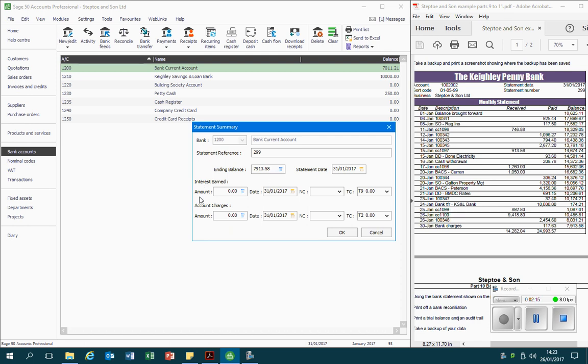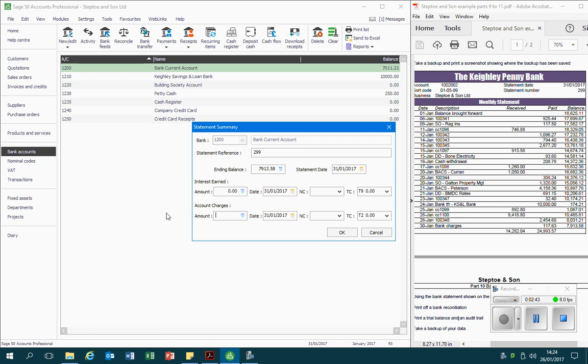And I've then got the opportunity to record any interest or bank charges that are showing on the bank statement, but which I haven't recorded yet in Sage. If I look down at the payments, I can see that there was a bank charge on the 30th of January of 117.63, which at the moment hasn't been recorded in Sage, so I can record it here.